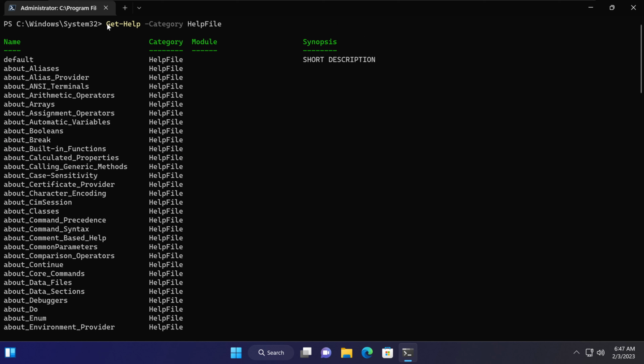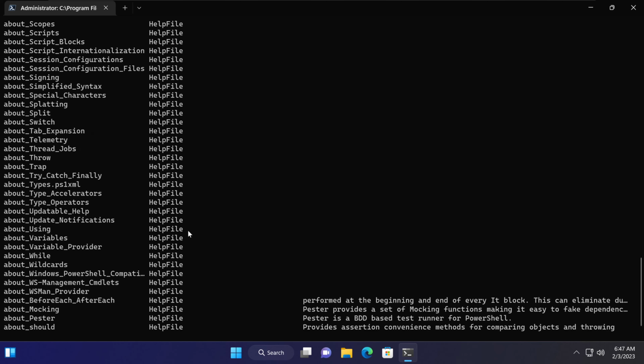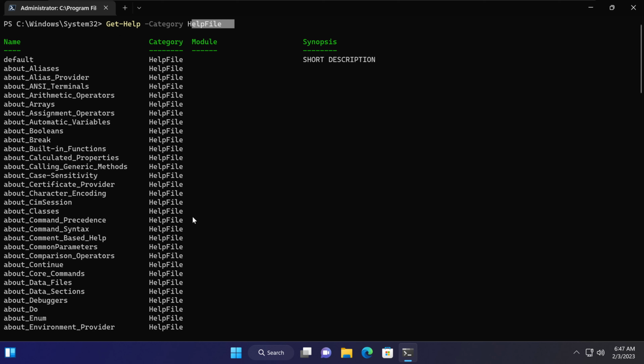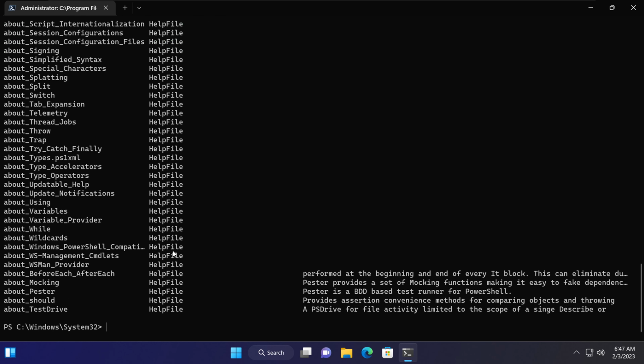So the Get-Help cmdlet with the category switch will only display the items that are categorized as help files. Again, this is a very useful way when you are working on a large script and you want to figure something out.